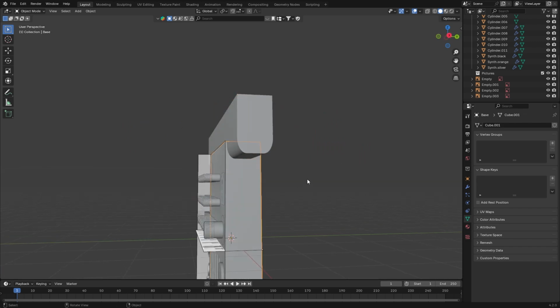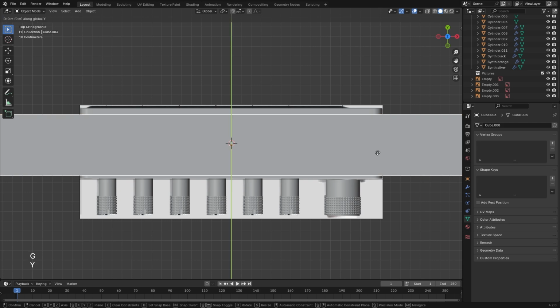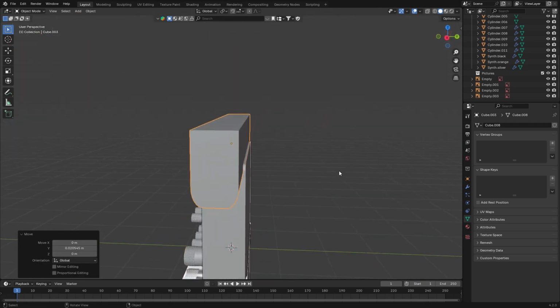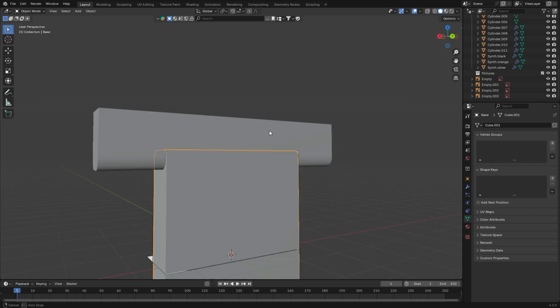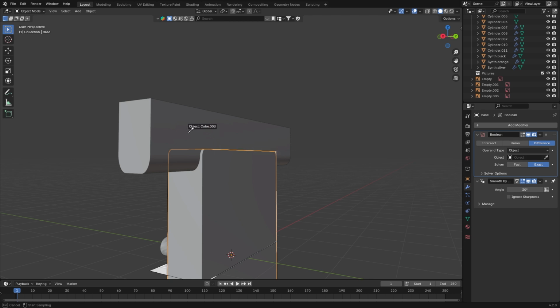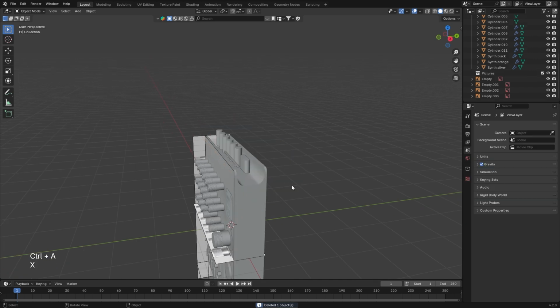Set auto smooth, choosing this one. So I have to make sure it's exactly correct, like this. Now go into the first one, and then after that just add boolean, choosing this, and then apply. So we can delete this one.